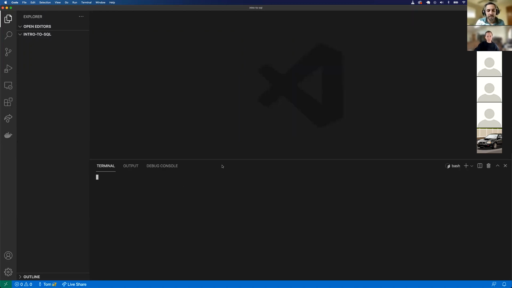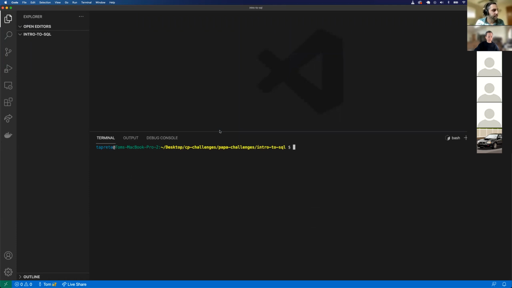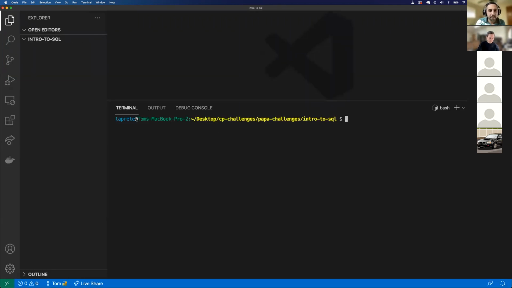All right, so I'm in my terminal. Let's zoom in a little bit more and run some terminal commands to get into our database.